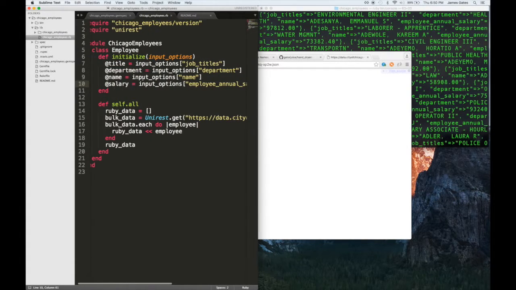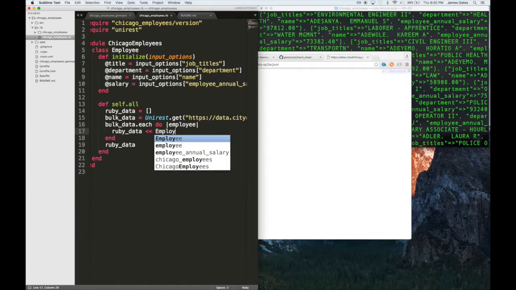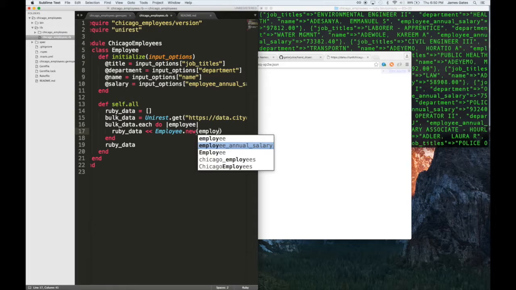There we go. Okay, so now instead of just shoving the employee object into the Ruby data, we want to instantiate a new employee and put that in the Ruby array. So if we do .new and give it the employee JSON data, see that?